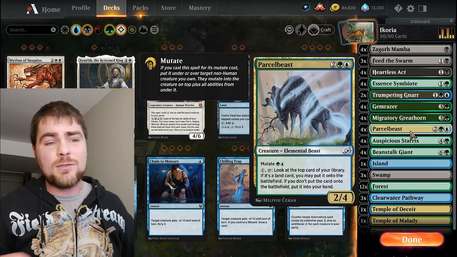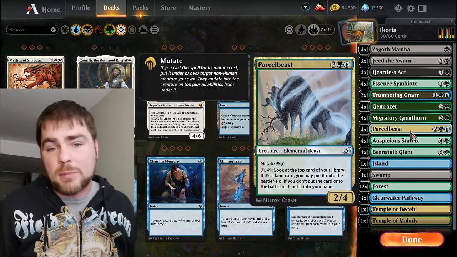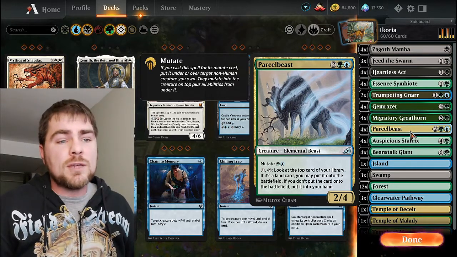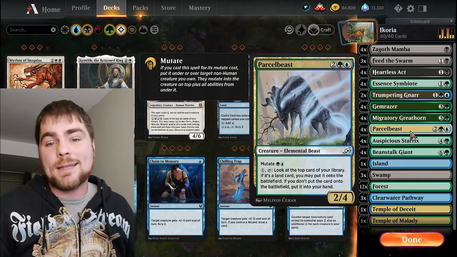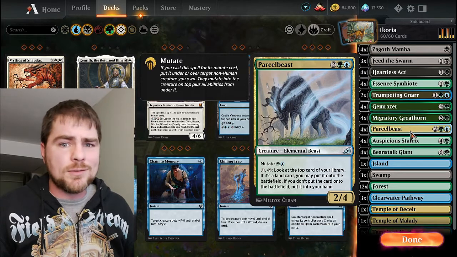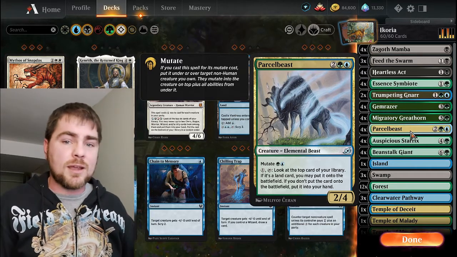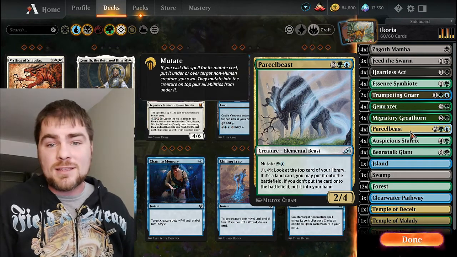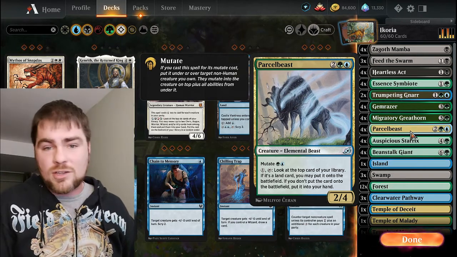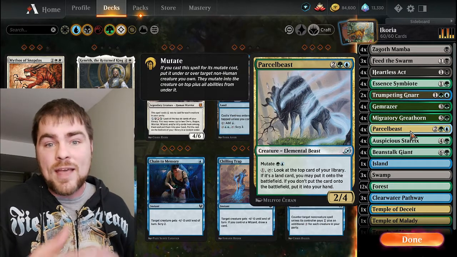For 1 mana, you get card advantage. That is card advantage, even though it doesn't say that you're drawing a card, so you don't get to trigger any draw card abilities, but you do get that card in your hand if it's not a land. If it is a land, it just goes straight on the battlefield, which is also a bonus, because then that's mana ramp. So if it's not card draw, it's mana ramp. It also thins: if there's a land on top of your library, it takes the land out and puts it on the battlefield.